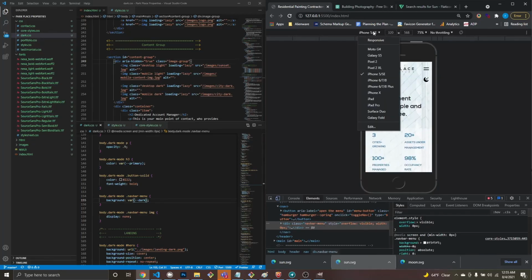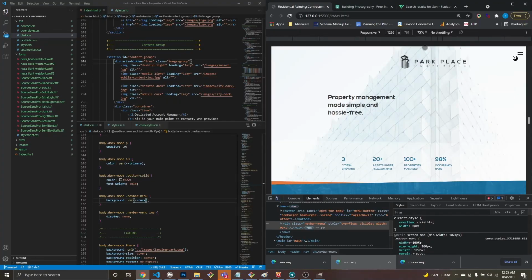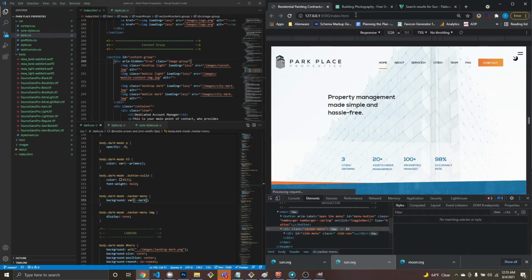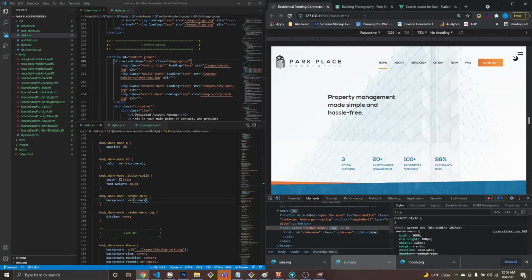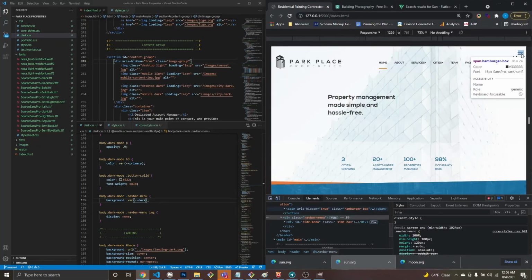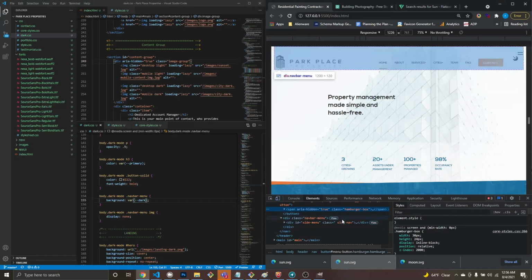I think that's the last. Wait. Okay, yeah, because it's just transitioning from mobile to desktop. This is hidden, so when you transition, the classes weren't added, so you have to refresh. But forget that. Oh, that's right, we added it to the desktop. Now we have to remove it.